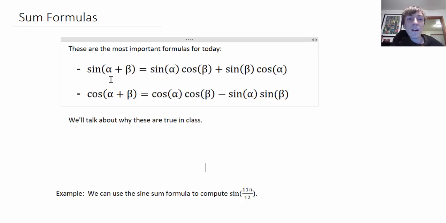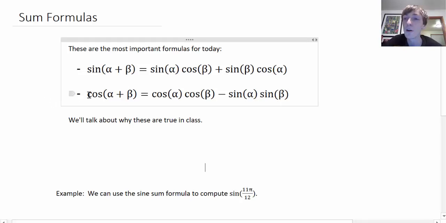So sine of the sum of two angles can be broken down into sine and cosine of each angle, but in this weird way, right? To read this off: sine of alpha plus beta equals sine of alpha times cosine of beta plus sine of beta times cosine of alpha. Notice that the two terms in this sum are kind of alternating. I think of it as sine of a sum equals sine cosine plus sine cosine, and then I just remember to swap the alpha and the beta in the second term. Okay, so this is very memorizable.